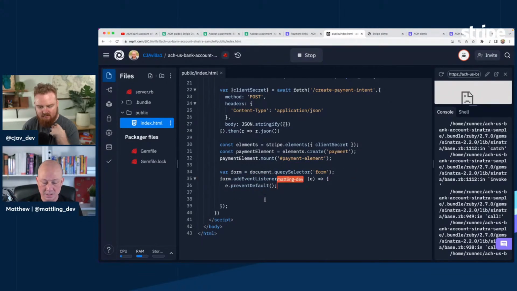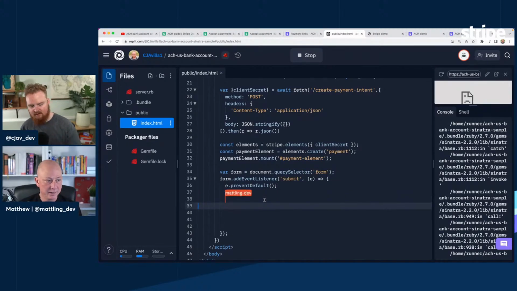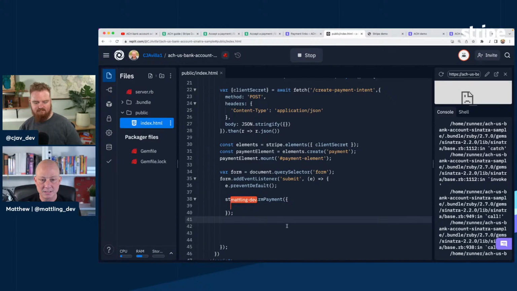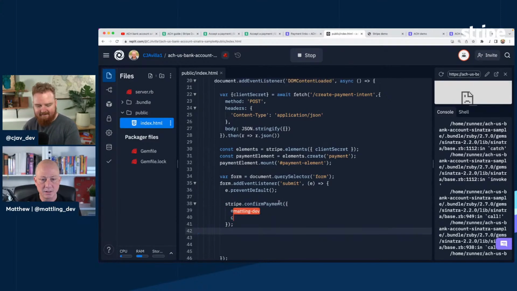But instead, we're just going to head on, and I think this is going to be confirm. I'm going to go back and probably have to change that, but we'll probably want to do something like Stripe confirm payment. Yep. And we're going to want to pass, let's give it some angle brackets here, the whole elements object. That's right. And then some confirmation params.